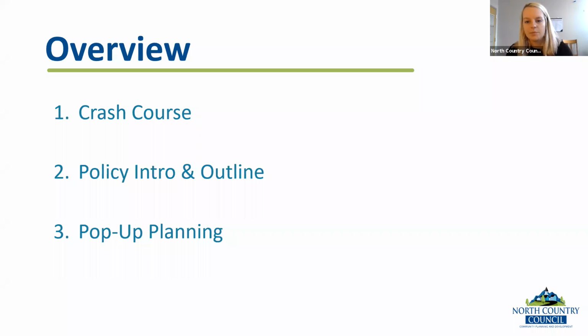So, quick overview, it's the same stuff that you saw on the registration page. Part 1 will be a crash course, just briefly going over what Complete Streets is. Part 2 will be the policy intro and outline, so that'll be a bit more interactive. We'll go over outlining the type of policy that you might want to form in your community. And then the third part is pop-up planning. So thinking about doing any sort of temporary pop-up events in your community, the things that we want to think about, and a little exercise as if you were planning your own pop-up as well.